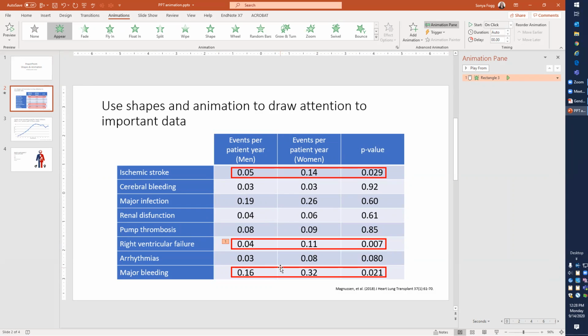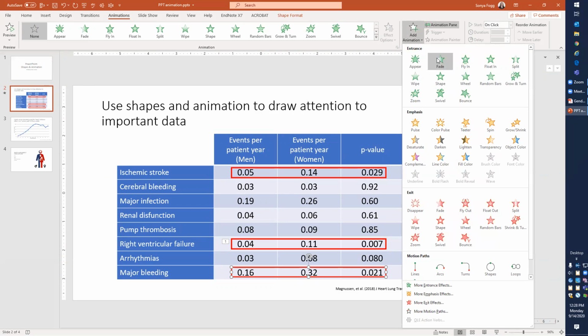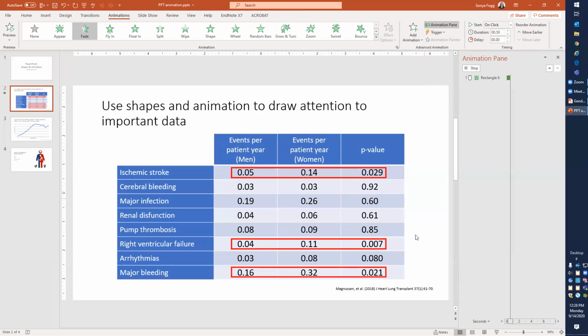So let's try a couple different ones. If I click on this second box that I want to have appear second, maybe we'll try a Fade on this one. And if you click, you see it come up here as Rectangle 6. And here are some options. It starts on click, so it's going to wait for me to click during my presentation. And here are the other options. You can have it start with previous or after previous, so you can link different things and make a cascade this way. I'm going to make it wait until I'm ready by having it start on click.